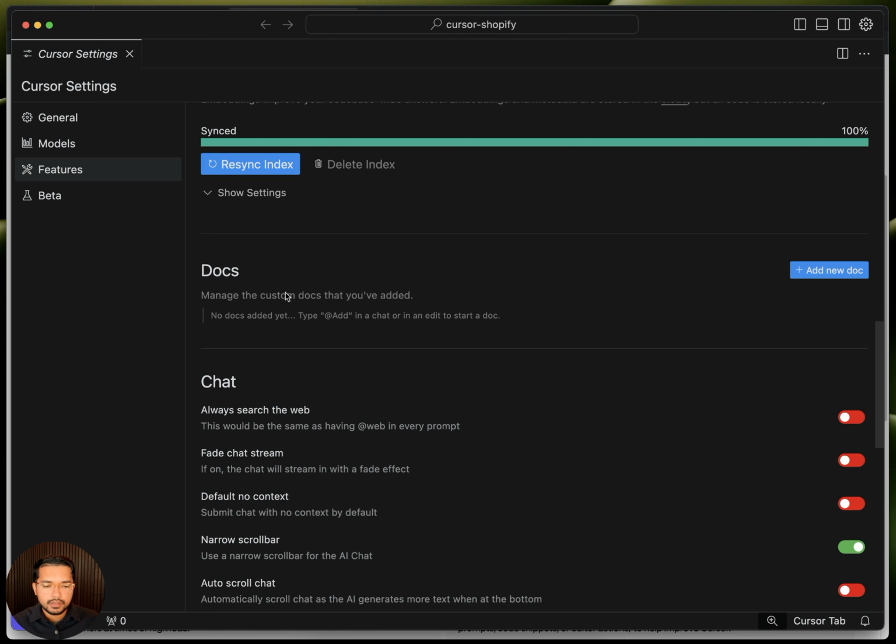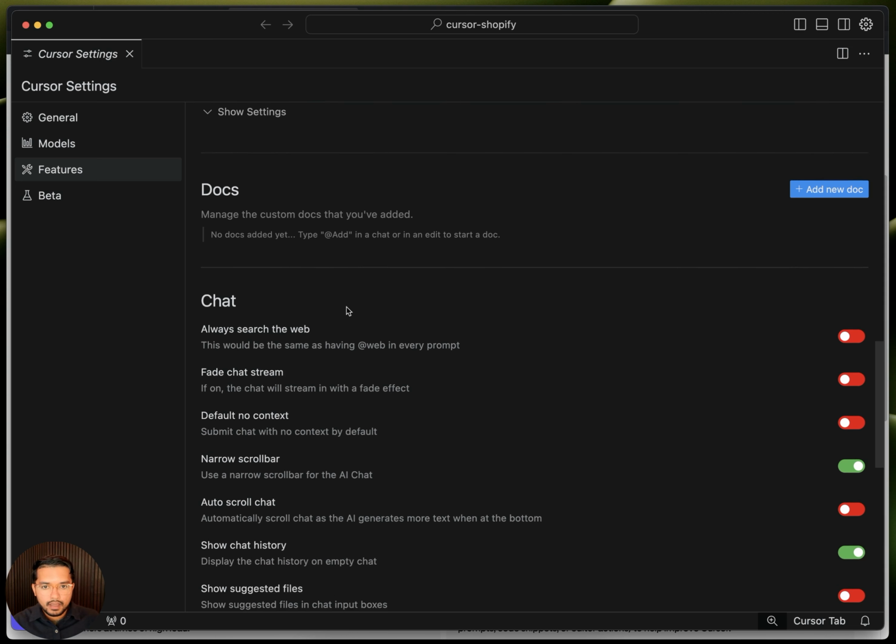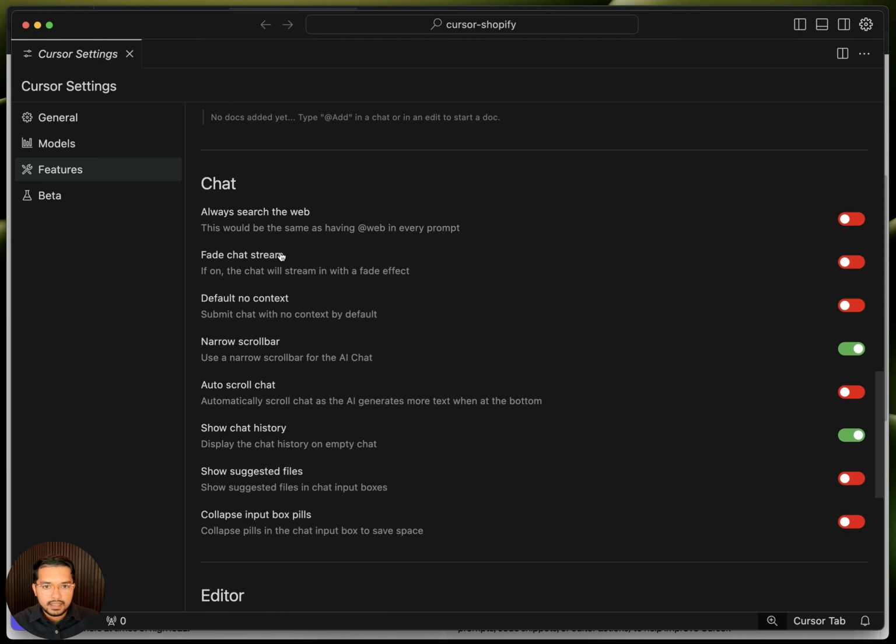For the docs section, we'll go over this a little bit later too, but this is basically where you can add developer docs from different tools and services that you'll then have your AI reference so it can give you better answers. And right below that, we have the chat settings. So some of these might be enabled by default. So we want to make sure that we have always search the web turned off.